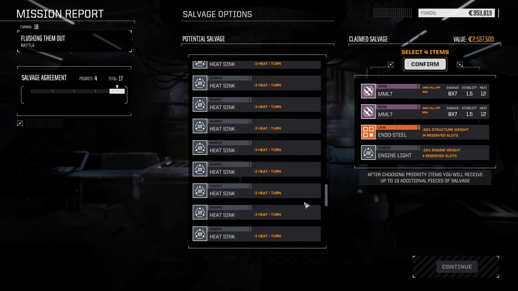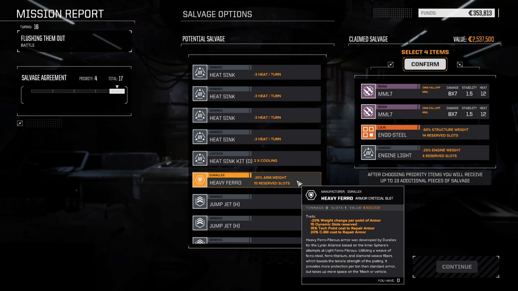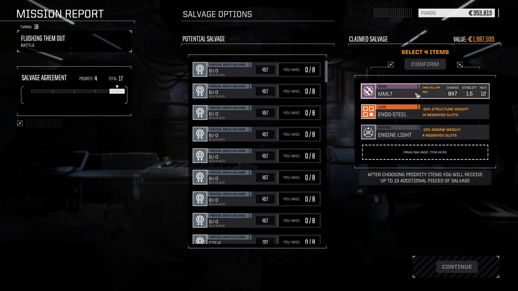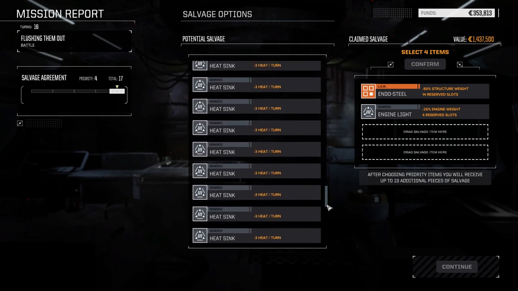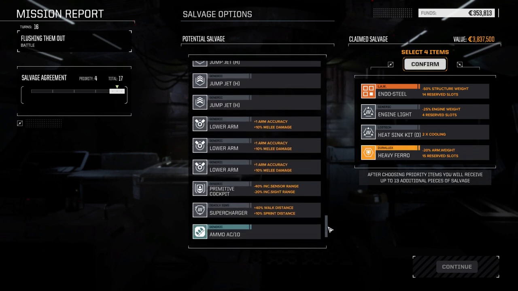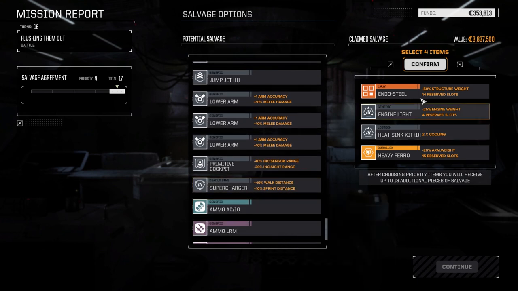Don't need any of that stuff. Heavy Pharaoh, really? Double heatsink kit. Okay, these have to go. And where are they here? Double heatsink kit, Heavy Pharaoh. Supercharger. Nope, but I think this is our selection. This is going to give us good upgrades. We're going to confirm this.